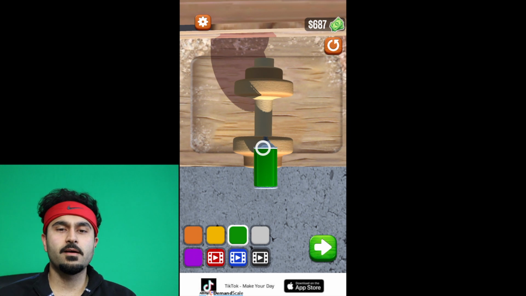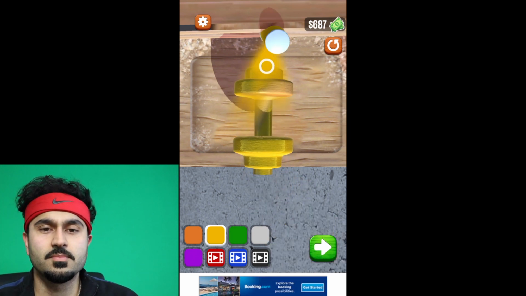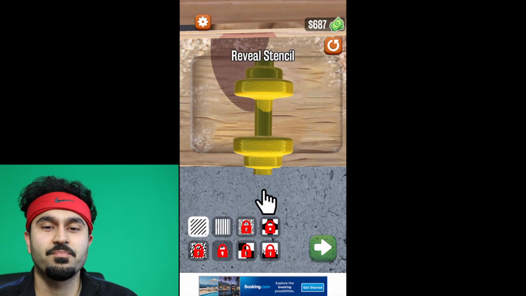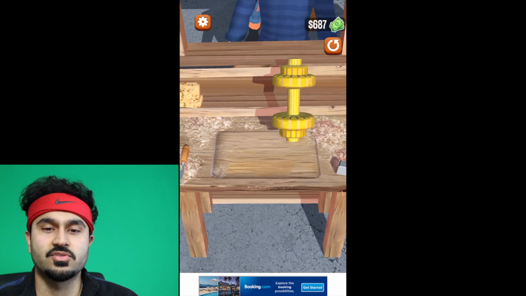Right, spray paint. What color? I'm gonna go for yellow. Spray it all up, spray it nicely. Damn, you know the game, the attention to detail, I love it. Let's use cross lines, yep. Horizontal, that looks good, I think that's good.